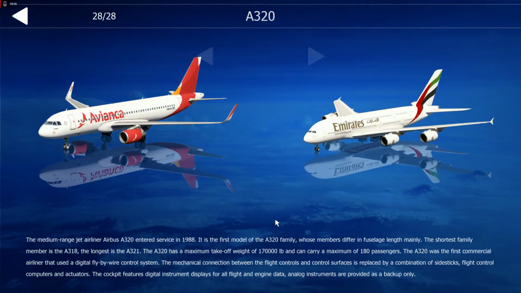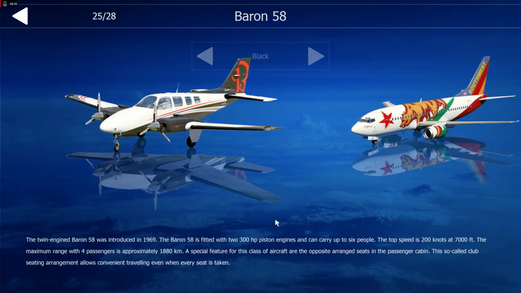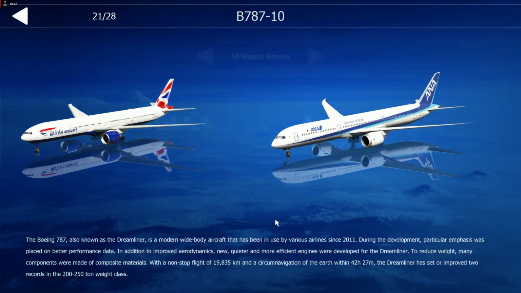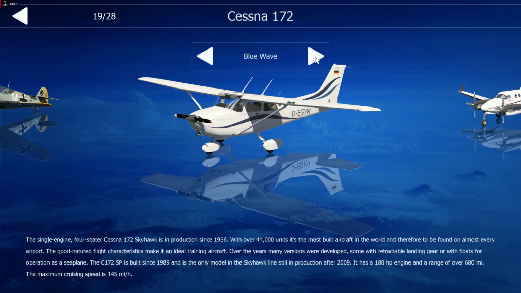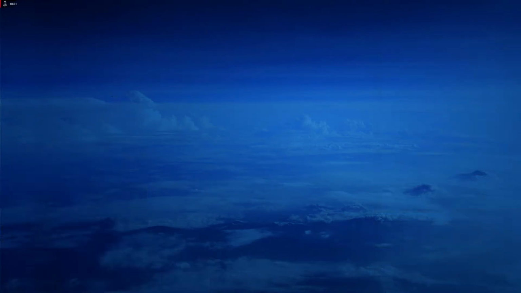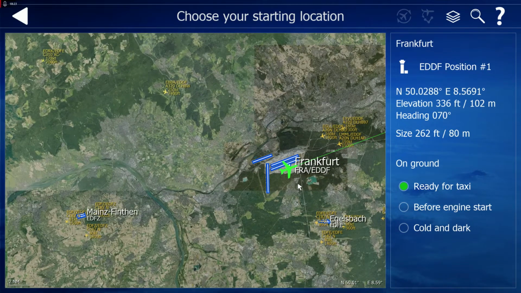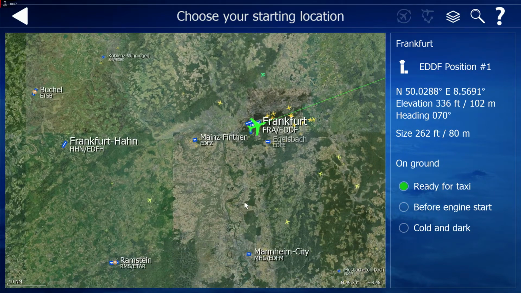But to show a little flight here, we will set up something. We will take a little plane and fly a little around. We just take the little Cessna here, go back, and then we go to the location. I will show you some of the scenery here.